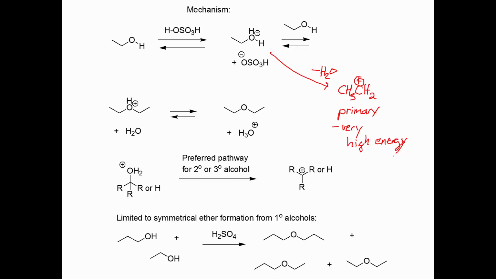Okay, so because we don't make the carbocation, other processes take over. And what happens here is that we do an SN2 reaction like this with another molecule that hasn't been protonated yet. This just comes along, does the SN2 reaction, displaces water, and this gives us the protonated ether, and we just lose the extra proton. It kind of just redistributes itself in the media, and we're going to end up with the ether that you see right here.